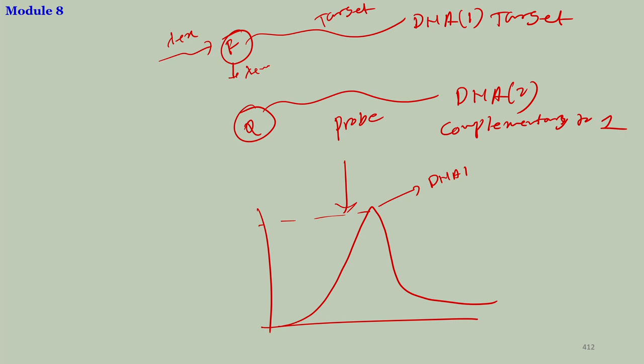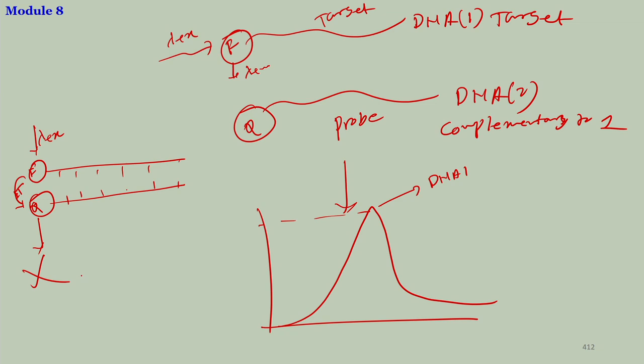Now, you add your probe with this. If they are perfectly complementary, what will happen? They will form a double strand. Here will be your fluorophore. Here would be your quencher. So, if the double strand is formed perfectly, the fluorophore and the quencher are now in close proximity. Therefore, your emission energy, this is called energy transfer, would be transferred to the quencher. Quencher absorbs everything and emits nothing. So, there will be no emission ultimately. So, if they are perfectly complementary, then over time you will see the reduction of fluorescence.